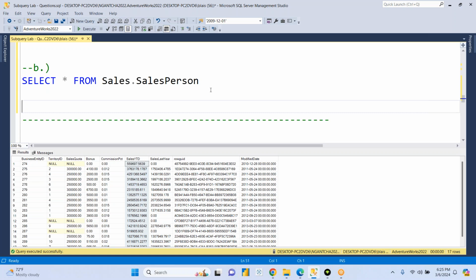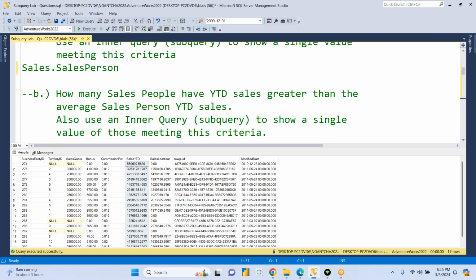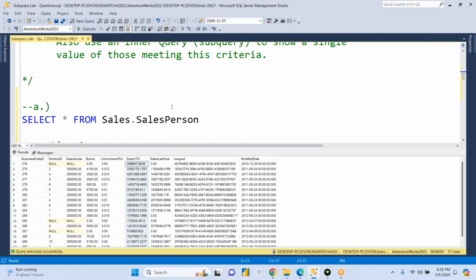When you spot a question with a hidden agenda, this part has not been computed. It is not available on the table, but we can use this to compute it. This is basically averaging all these values. That's what they are referring to right here. So we are looking at those salespersons whose sales year to date is greater than the average. How many people are performing above the average? That's basically what we're investigating right here. But that average value has not been provided. Can we calculate it? Yes, we can do it. So we're going to use a separate query to calculate that.